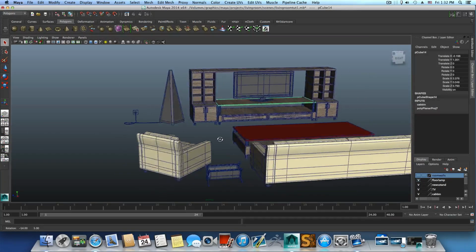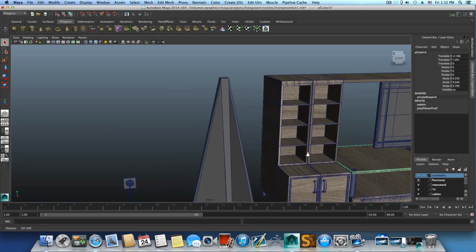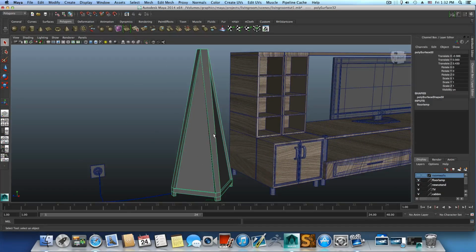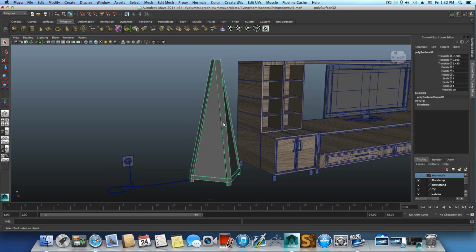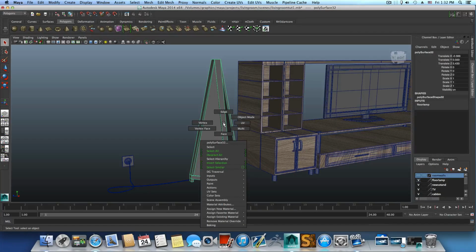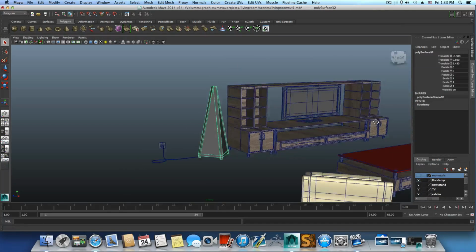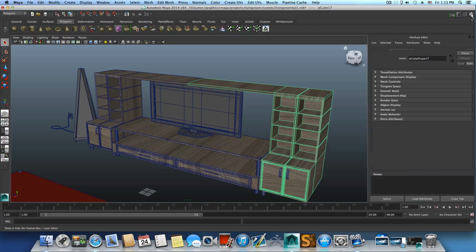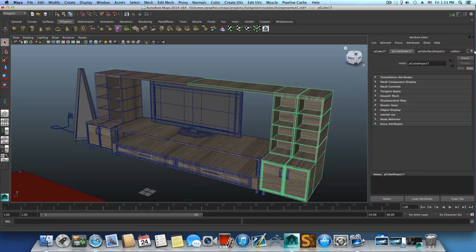We also need to do this for this wood piece here of our floor lamp. So we will add another texture to it. For this texture, we need to adjust the reflectivity.